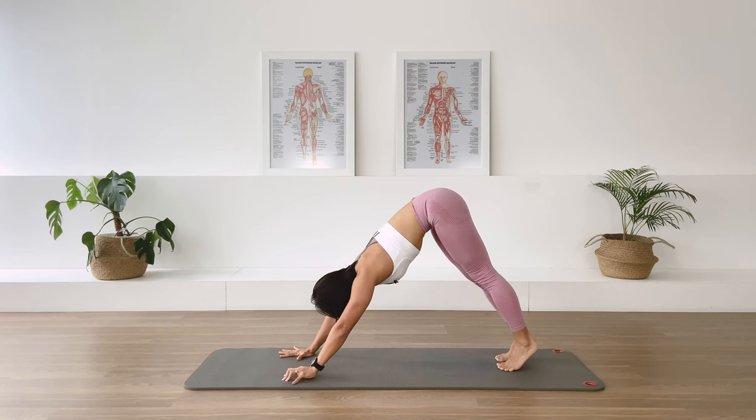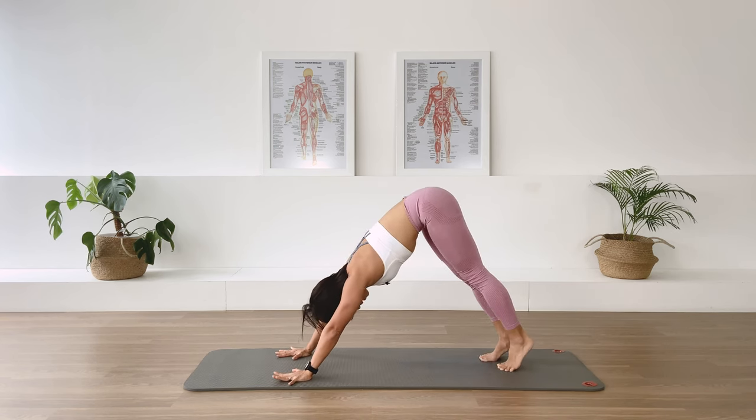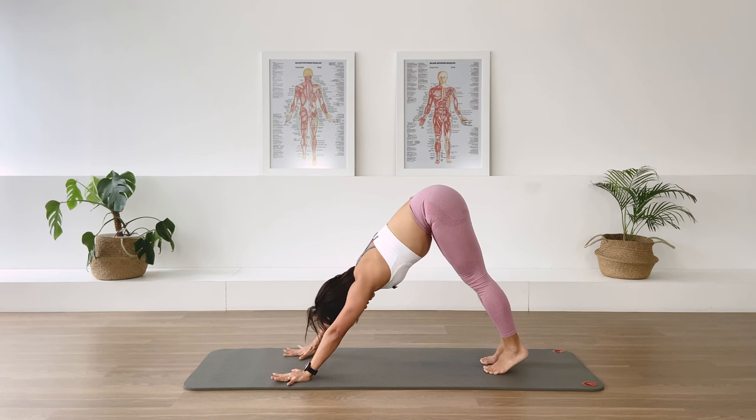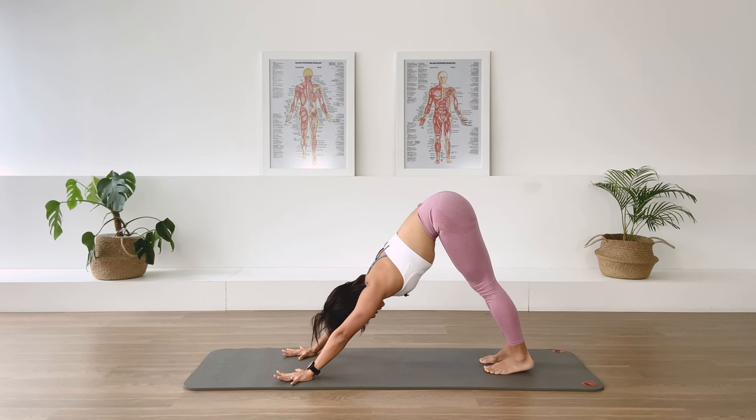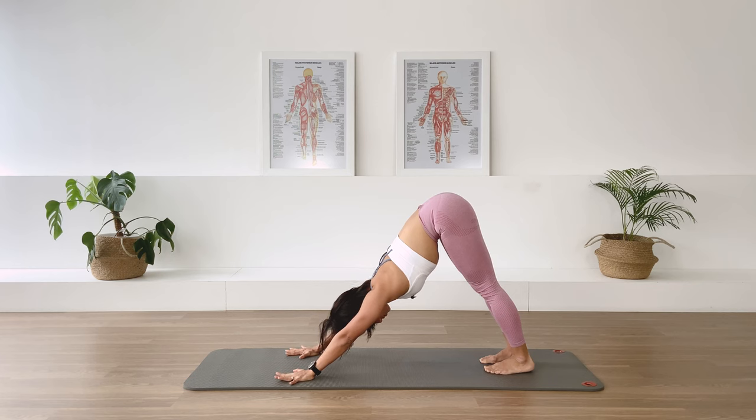Just a quick one. Send the pelvis up. Send the neck nice and long. Strong arms here. Lower the heels down. Take an in breath. Exhale. Again, really try to reach the heel down to the floor. Exhale. One more.